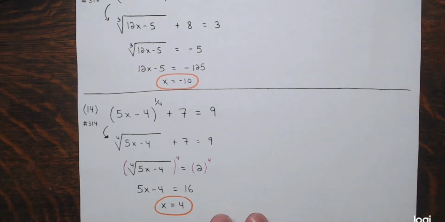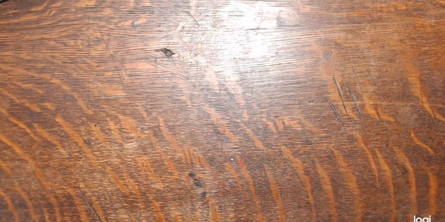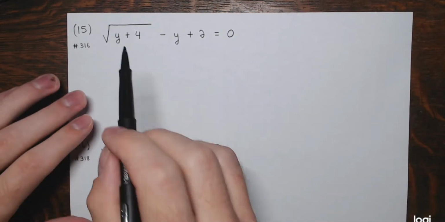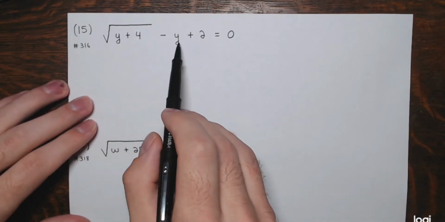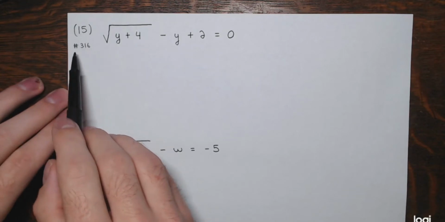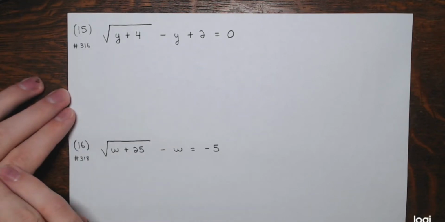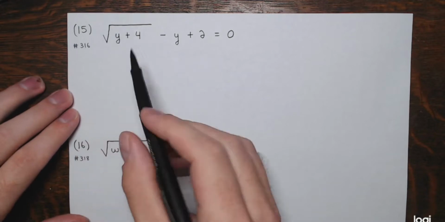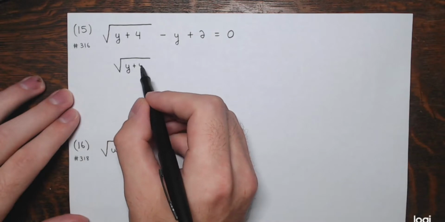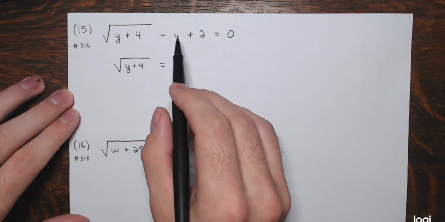Alright, so that seems to do it for the exercises with fraction powers. Just remember, you can always change them to radical equations. Alright, so now we're getting back into those equations where there's a variable in the radical and that same variable outside the radical. But still the steps don't change. The steps are no different. So number 15, which is exercise 316 in the text, I want to isolate the radical first. So I want to get that square root of y plus 4 on its own side, and then all the other stuff to the other side.